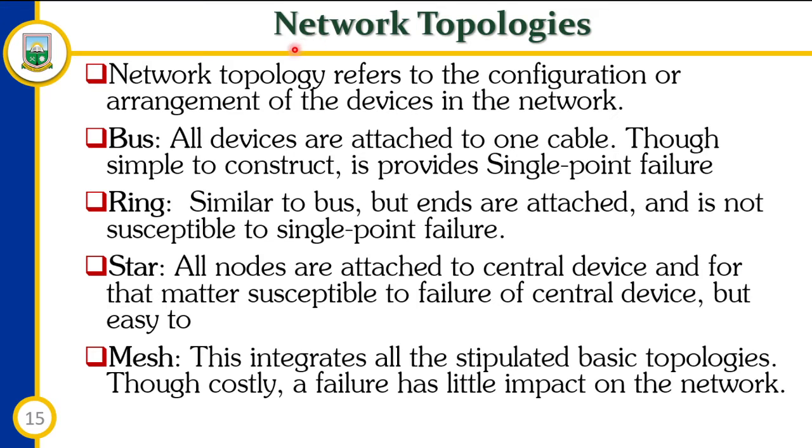The last time we ended on network topology, where I explained a network topology to be the configuration or arrangement of devices on the network. Now, I spoke about all these four types of network topology. I said the mesh topology combines all the above three topologies: the bus, the link, and the star. So the mesh topology, roughly, is quite expensive as compared to each of them.